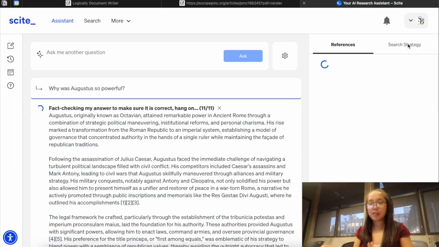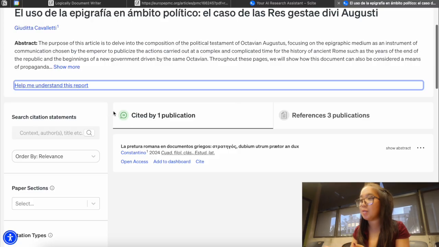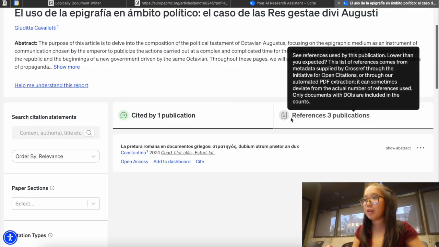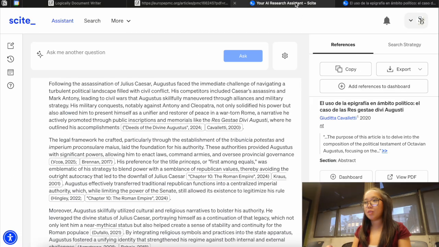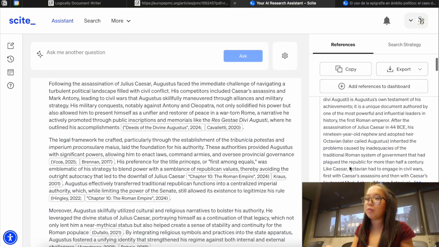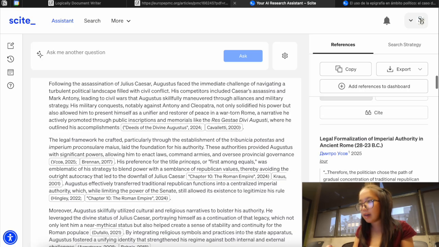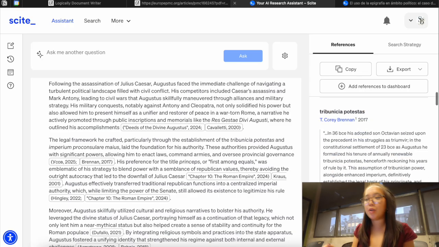So its 4 core features are, first, its report page. This tool shows how many times a publication has been cited. Each citation is labeled as supporting, contrasting, or mentioning using Scite's deep citation analysis. Next is the reference check. Once you upload a PDF manuscript, Scite scans your sources for retractions, editorial notes, and red flags. So this tool ensures your citations aren't quietly sabotaging your own work and your own claim.